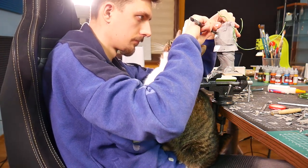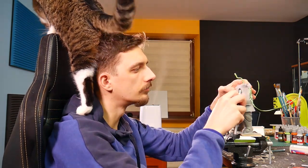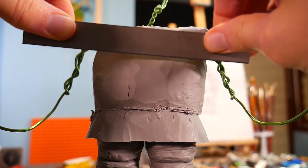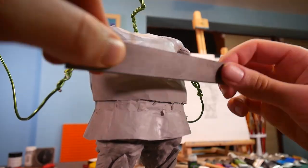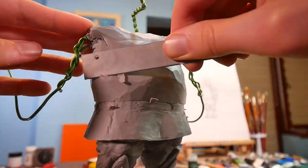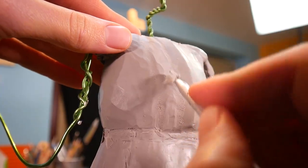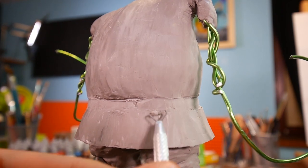Time will tell. Alright, so I fully covered the belly and now it's a really satisfying part where I just cut the excess of the clay with blade and I also carve recesses for the belt and form the plate. Making that shape with all those tools was really the best part of sculpting this figure. Great memories. But all good have to end one day, because we moving to the China.